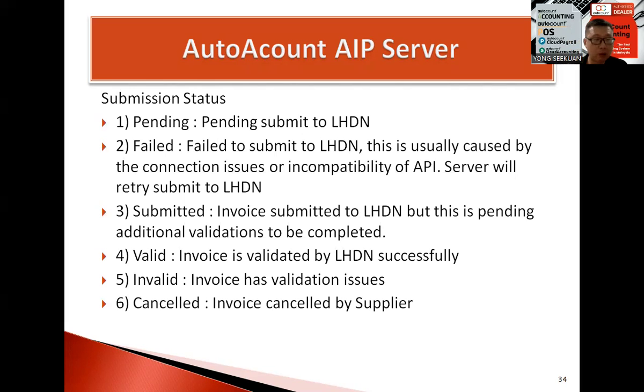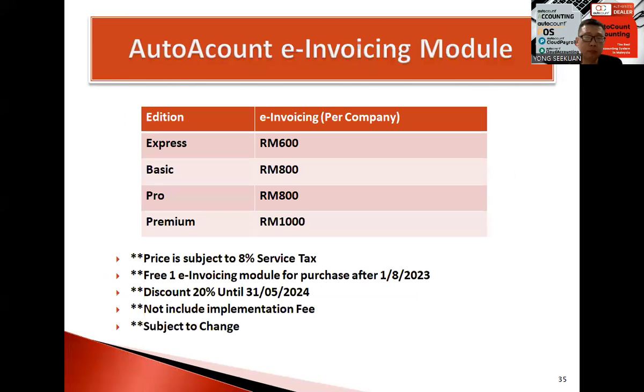So this is how AutoCount helps you manage e-invoicing to reduce your manpower. Otherwise, doing it manually is quite tedious and time consuming, and you may need one person to handle it. Since AutoCount sells this as a module, definitely you need to pay for the add-on. You need to pay some fees, depending on your package, 600, 800, 1,000. AutoCount has four packages. When you purchase now or upgrade from 1.9 to 2.0, you get one e-invoicing module free.